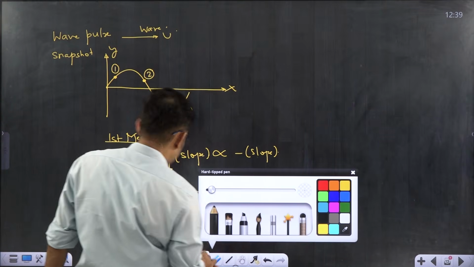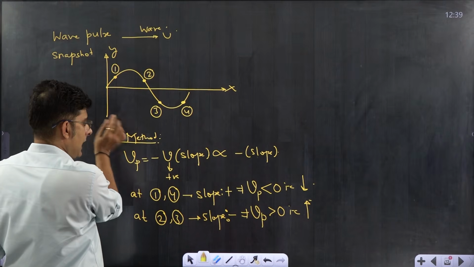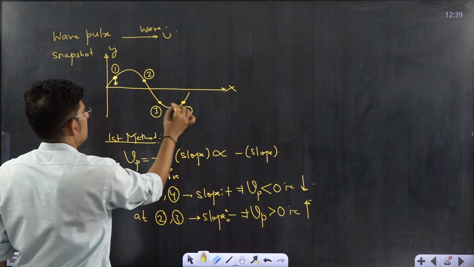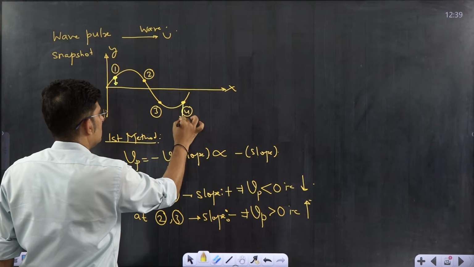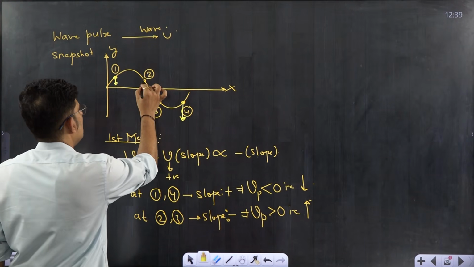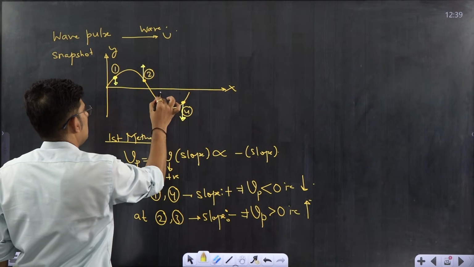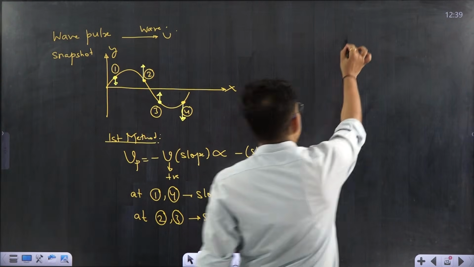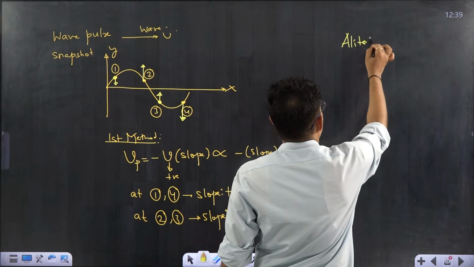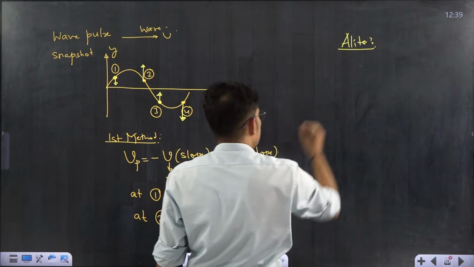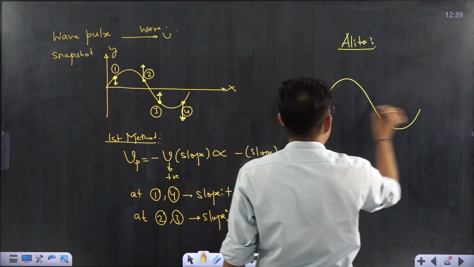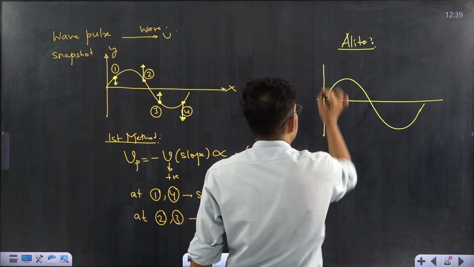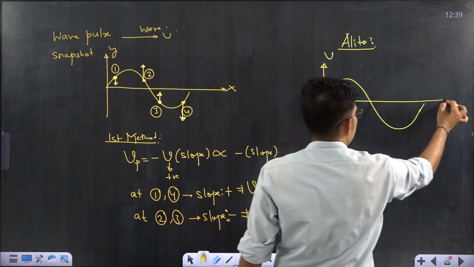So we can say at these positions, the particle at 1 and 4, they are coming down. As the wave is going right side, these particles are coming down. And at 2 and 3, they are going up. Clear? Alternate method you can do is what? You just draw the waveform at two different times. Remembering that wave pulse does not change its shape, it simply get transported.